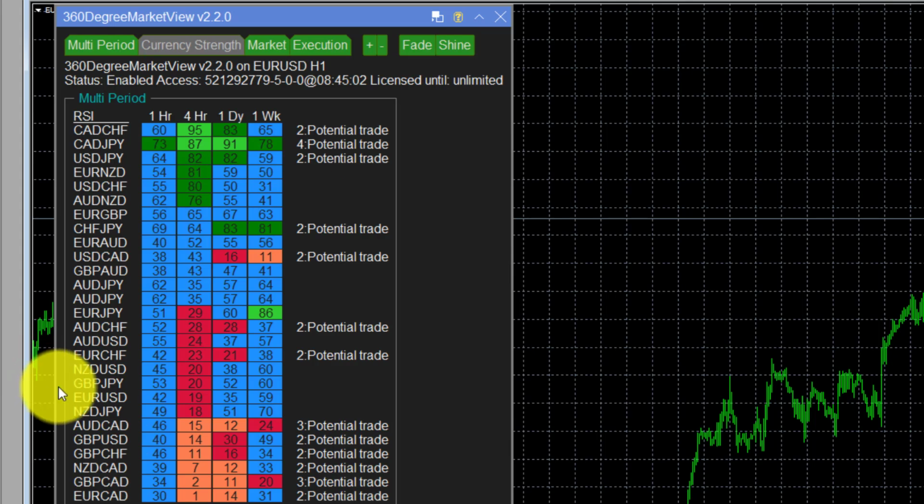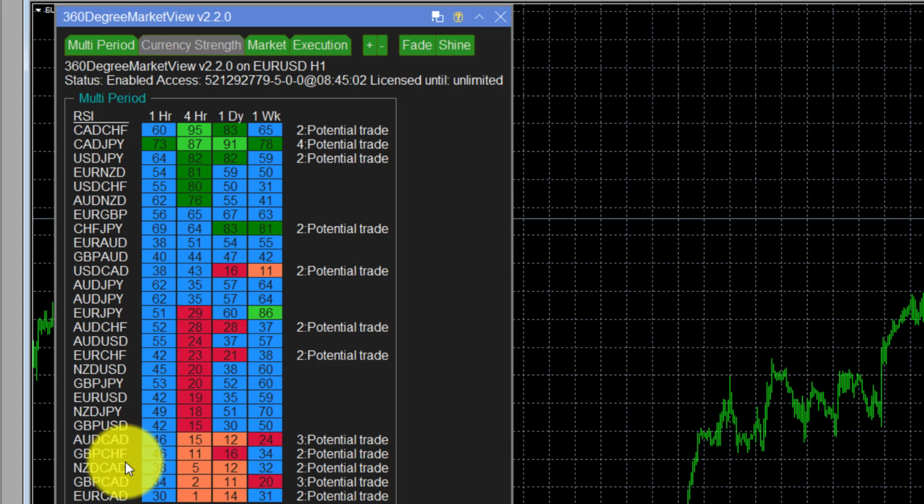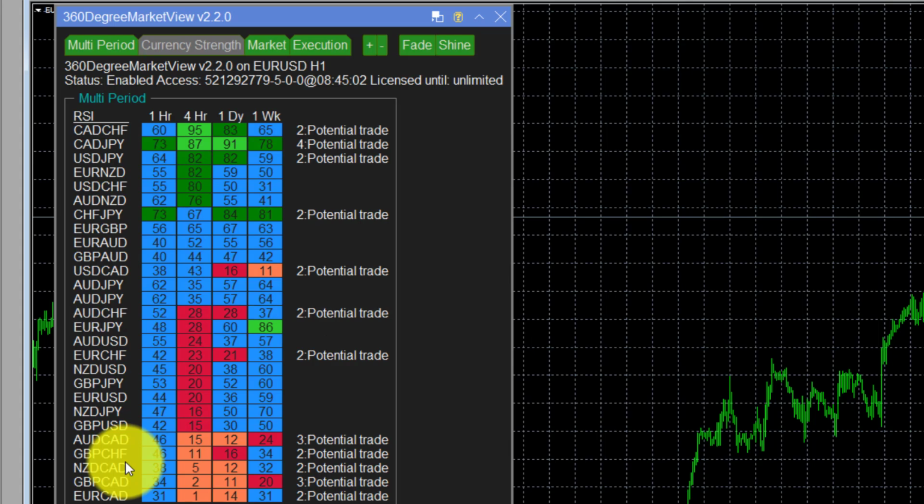So you could either buy both these currencies, the CAD franc and the pound franc, or you could sell both, and by doing that you would be hedging your transaction. Well, there are three alternatives that can happen. Both can go negative, both can go positive, and the one can go positive and the other one can go negative. So there's those three outcomes that you need to consider when making that kind of decision. But I just point out to you that it is possible for a currency to be overbought and oversold at the same time, and a lot of traders take advantage of that to create lower risk hedge type of transactions.